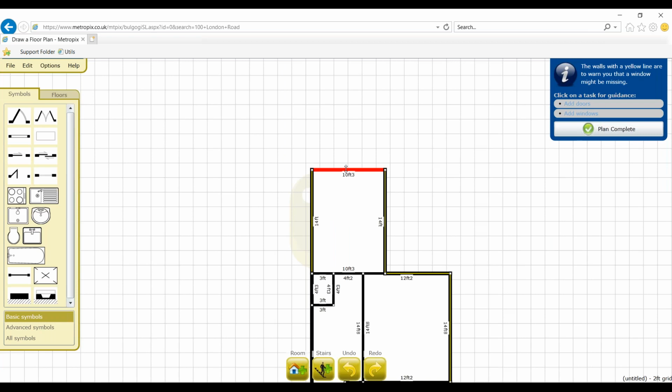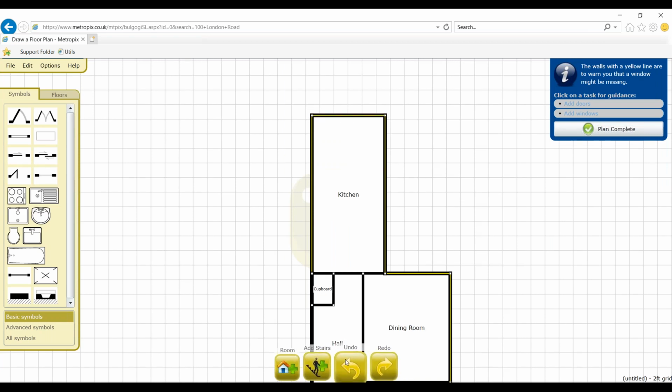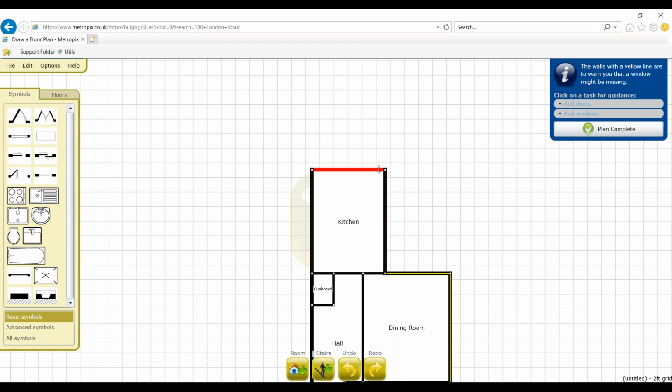We know at the moment if I drag this wall, the whole lot moves, which is no good. Let's just undo that, put it back where it was. We just want to move part of this wall. So what we do, put your mouse on the wall at the point where the wall breaks, so if it comes out from about this point here, just hold your mouse on the wall and simply double left click your mouse. So I'm going to do that now, double left click.